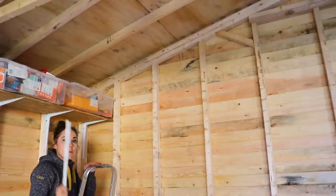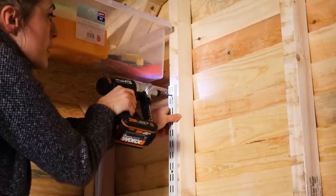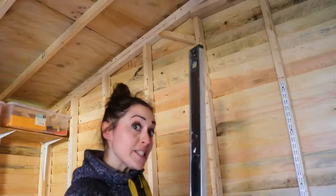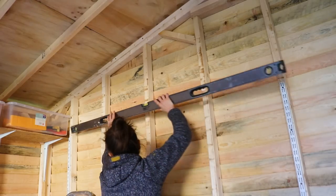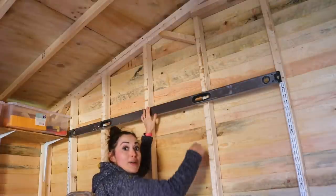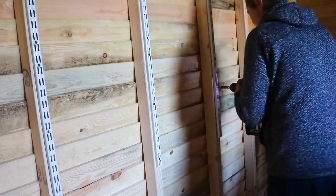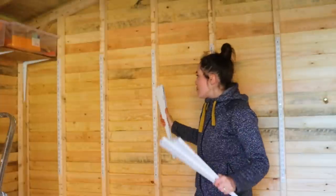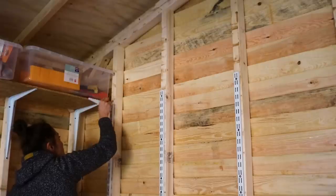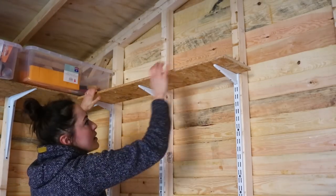This back wall is going to have twin slot brackets all the way across. I need a spirit level. Here's a pro carpenter tip — my dad suggested it: as long as you've got one done at either end, pop the spirit level on top and when you put the rest of them on you can push it up against it and screw it on. This design might look flimsy but I've never had any of them break or bend on me, even loaded with loads of timber. The thing I like about them is you can move or customize them however you want, and you can buy them in different lengths.